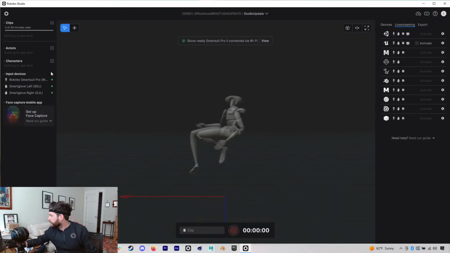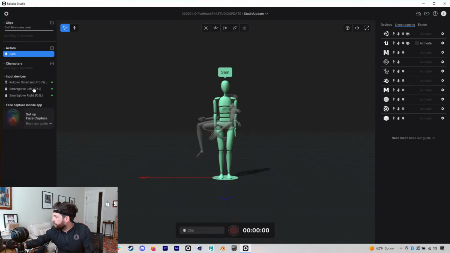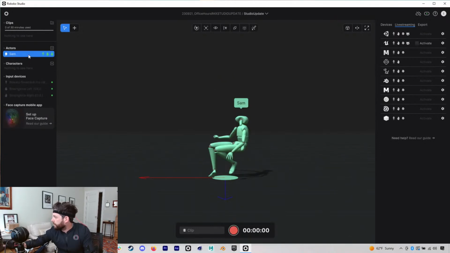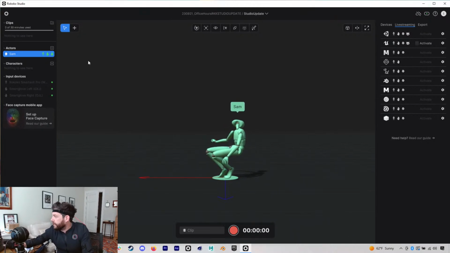Hello. Let's add an actor profile. One thing I'll say about actor profiles is that because it can be complicated to do the measurements properly, I always used to recommend people just start by importing their height. I've changed that now.